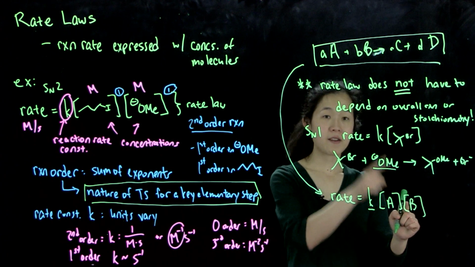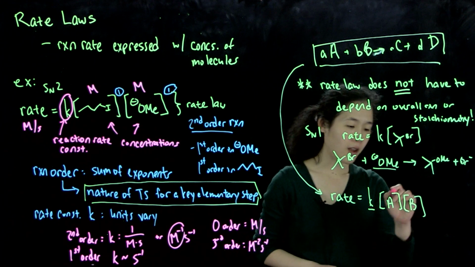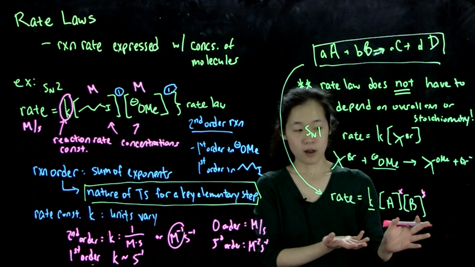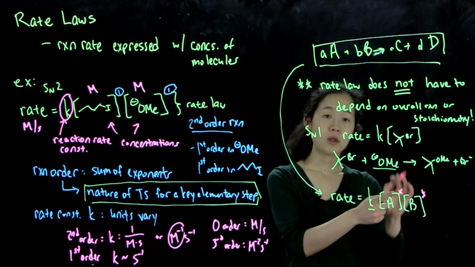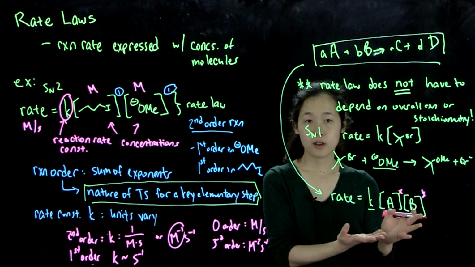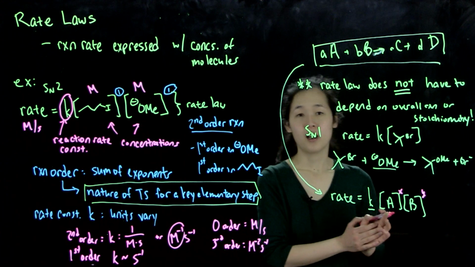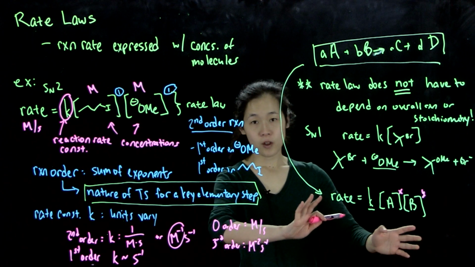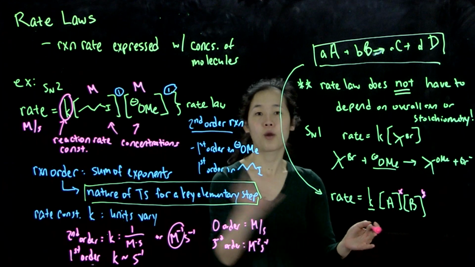So again, it doesn't have to be little a or little b. It doesn't matter if that's not the elementary step. So we need to find the overall exponents, x and y. x and y could be 0. If they're both 0, this would be a zero order reaction. If x equals 1 and y equals 0, that's a first order reaction in A. If x and y both equal 1, that's an overall second order reaction, first order in A, first order in B. Over the next few lectures, we'll talk about different ways of calculating the rate law and then relating that to mechanism.